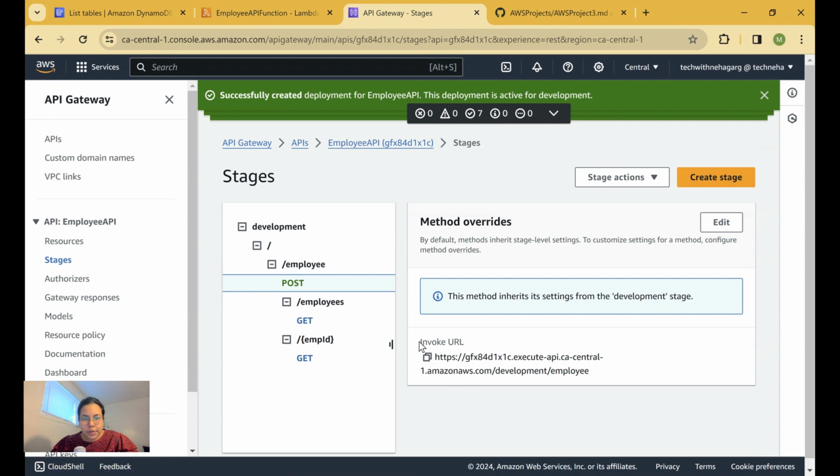So let's go to the post API, and you can see that this is the invoke URL. You can use this URL to send a post request and create a JSON object. The post request will go to your API Gateway, and from API Gateway it will go to the Lambda function, and from the Lambda function it will go to your DynamoDB, and it will create the key value pair that you're giving inside your DynamoDB. So basically, inside the table, the values will be created with the help of this particular post request. So let's go to our Postman and see how we can hit this particular URL.